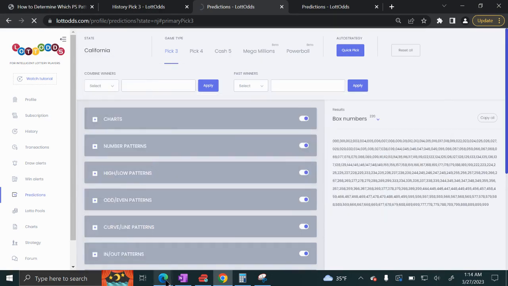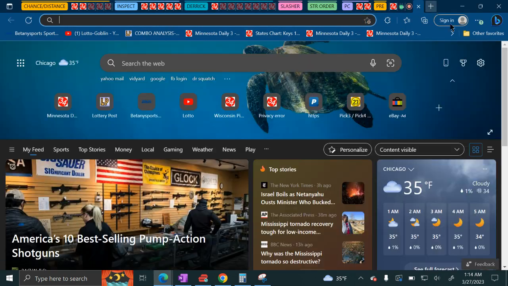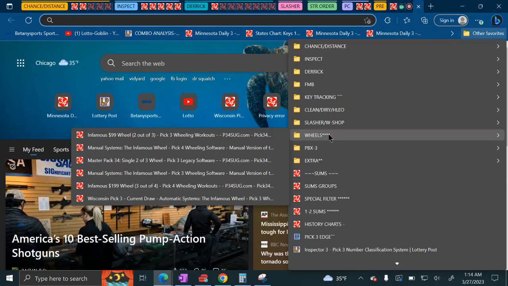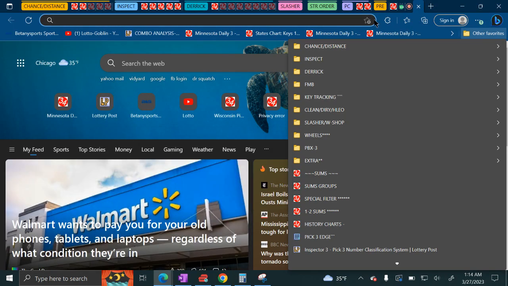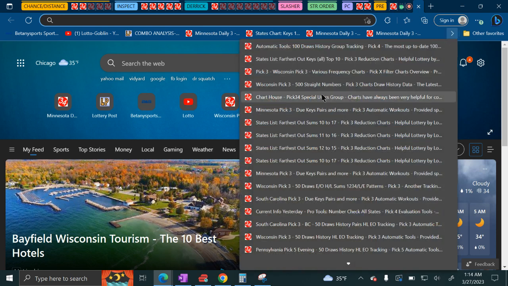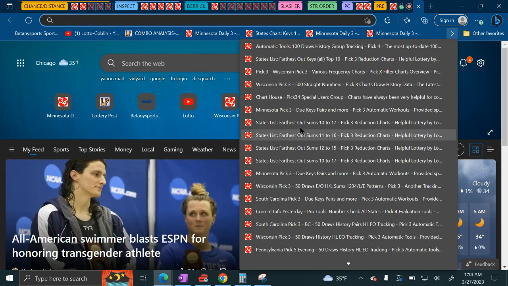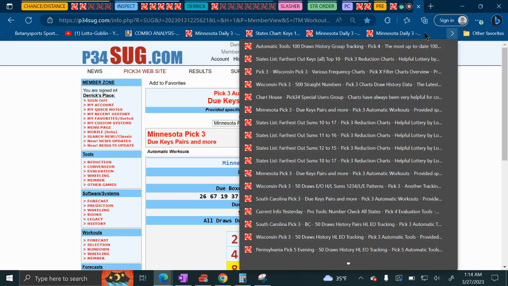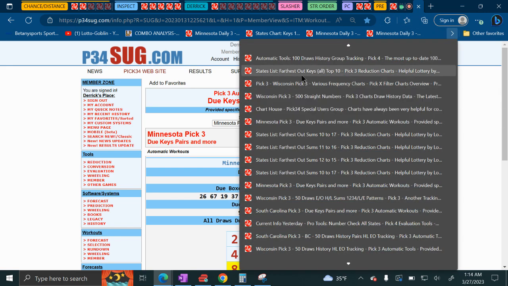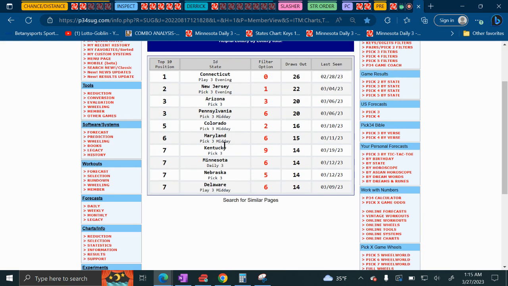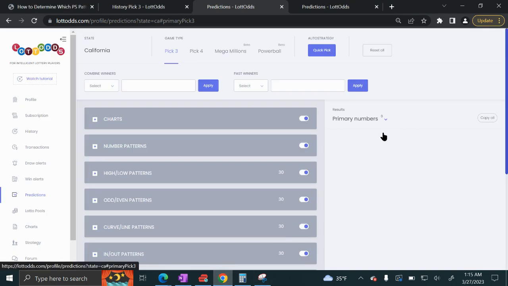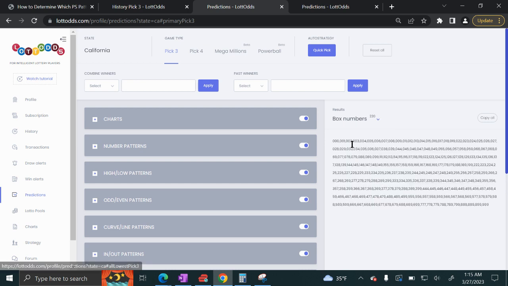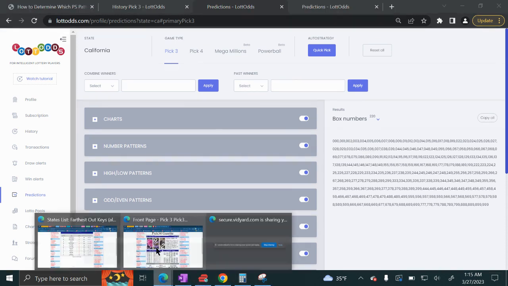So as an example, let's go over to California. Of course, before I do that, the first thing I'm going to do is look at something else here. Keys. Not that one. I gotta organize some stuff, man. Nothing for California here, so let's just drop it in here. There's something I want to say about Florida, but I just don't remember. I think it was just what I was talking about earlier.